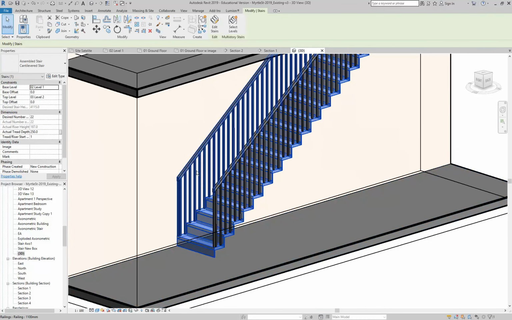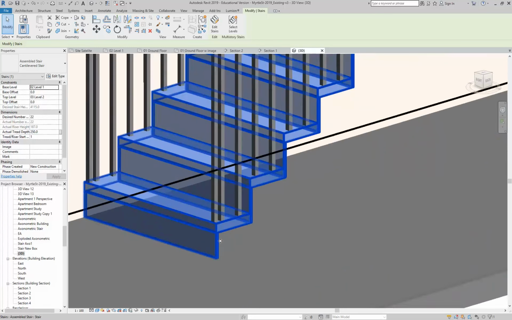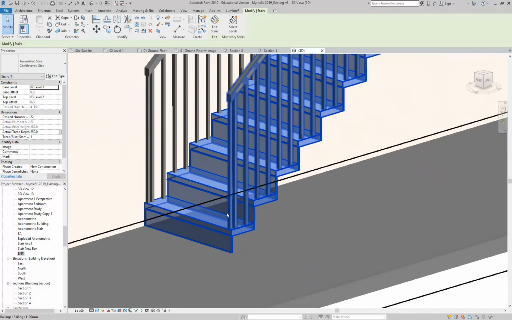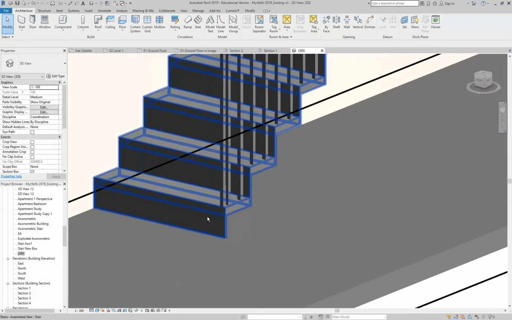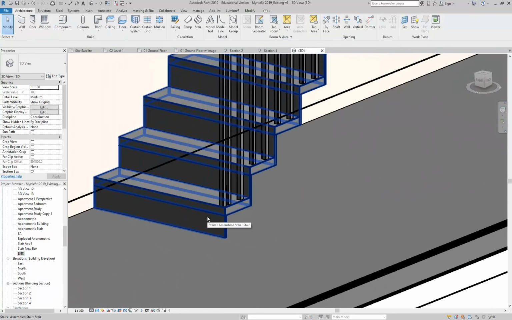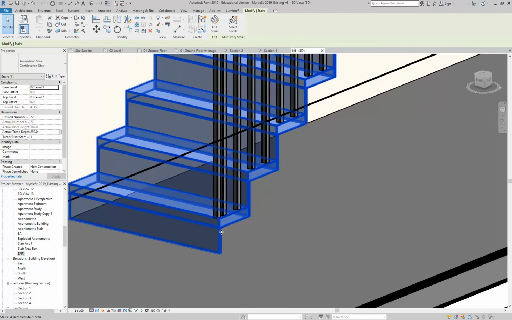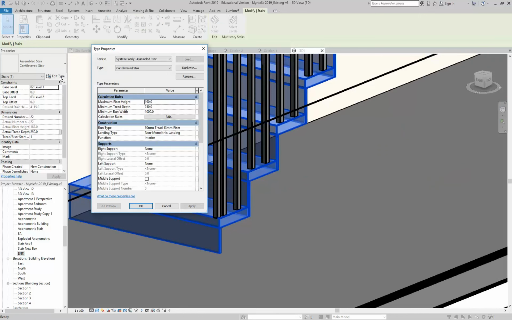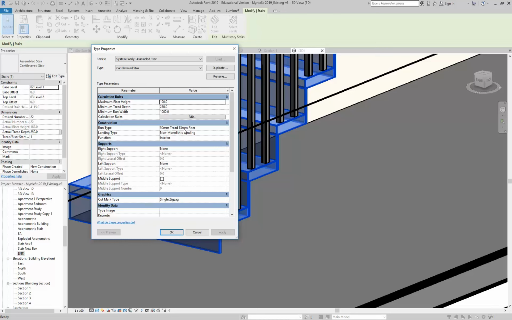So what else would you normally be missing if it's a cantilevered stair? Oh, the balustrade, yeah, so that's right. The railing on the left doesn't need to be there. Okay, so that's fine. But then what else would you take away? The risers, that's right. So if you're not sure, this part's your tread, and then the vertical part's the riser. So if you select the stair, again, go to Edit Type. What you have to do is change the run type.